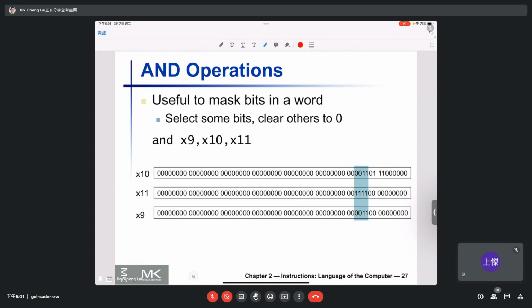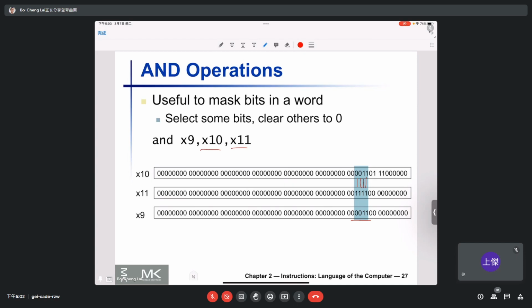All right, so the AND operation. If you look at this, I can AND x10 and x11 and then put the result in x9. 我把 x10、x11 AND 在一起，然后放到 x9。If you do bitwise AND, 只有1跟1的 AND 才是1，0跟1的 AND 就会是0。Then you have 0, 0, 1, 1. 这个想要做什么事啊？The purpose of this operation is I only want to keep certain 4 bits in x10, and all the other bits I want to set to 0.